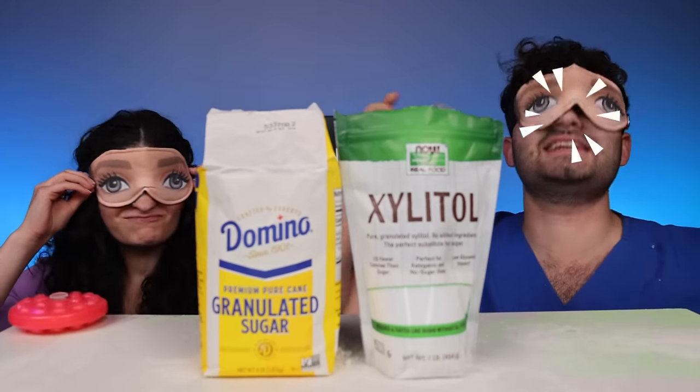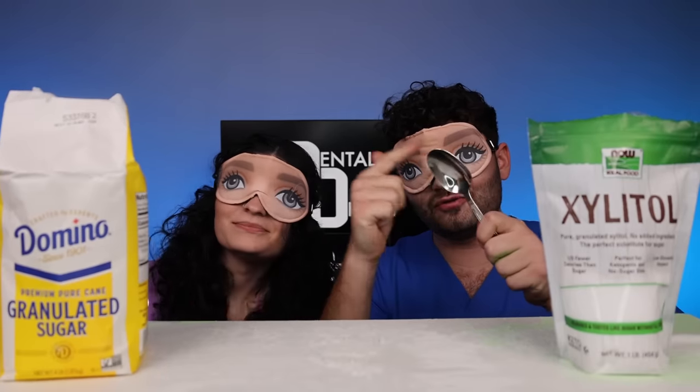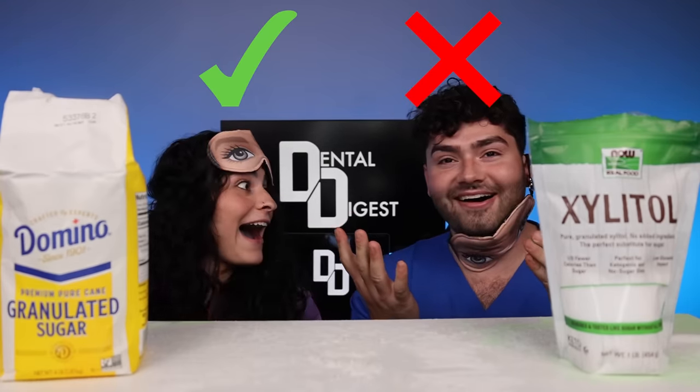Hey Adriana, come try out this magic powder. We have real sugar and fake sugar, so let's see if we can taste the difference. Scoop up some sugar — our goal is to determine if it's real or fake sugar. Three, two, one. It's really sweet, tastes delicious! All right, Adriana, with a spoonful of sugar down, time to guess if you had real or fake sugar. It's a tough one, but I think I had real sugar. Mine tasted really sweet — there's no way it could have been anything else. Mask down, let's check the results. I got mine wrong — that is actually insane! I can't wait to turn this xylitol into candy. Tell me if you can taste the difference. It tastes like sugar — delicious, so sweet. I would use this all the time.